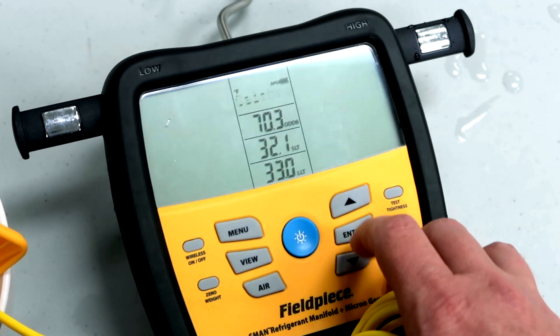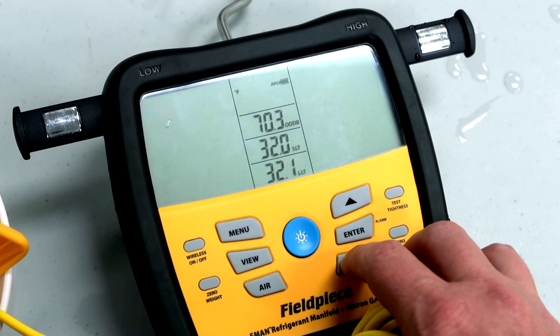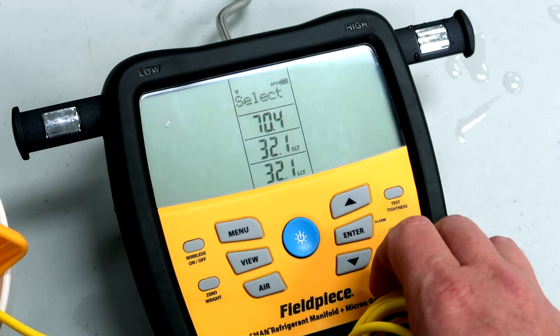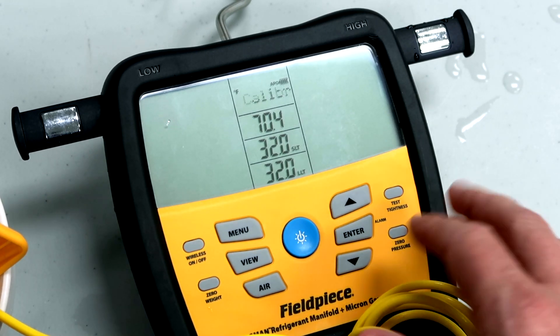We hit enter, we adjust them to 32. That was the suction line temperature side, and then I'm going to do liquid line temperature side, adjust that to 32. When you calibrate them in this way they are plus or minus one degree of accuracy. It went up 0.1 but it's just fluctuating back and forth so I'm not going to adjust it any further.